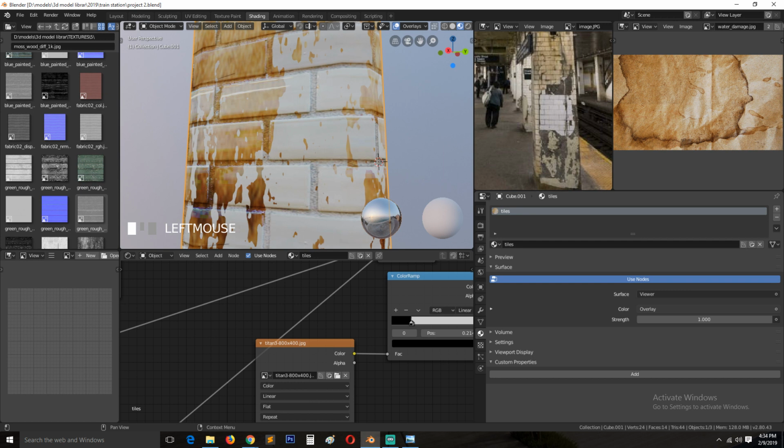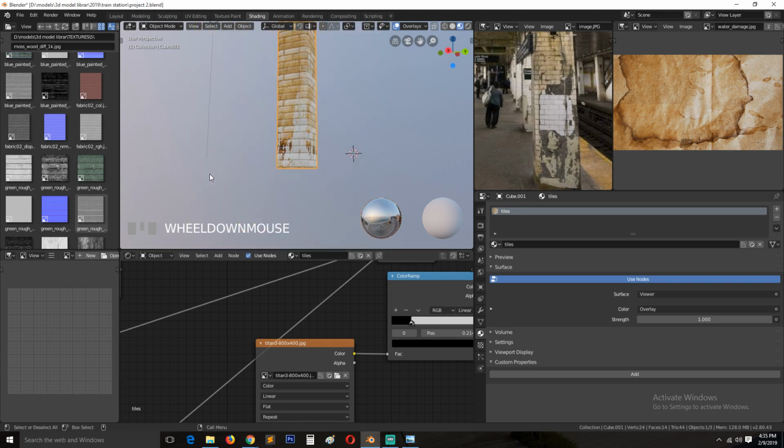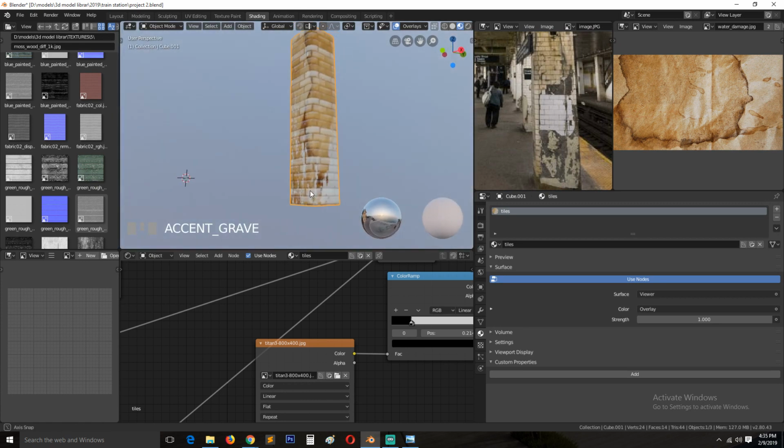Trying to see if I can find a better map for this. But I think that's good enough. So let me find something. I think this is okay. So you can see what we have.